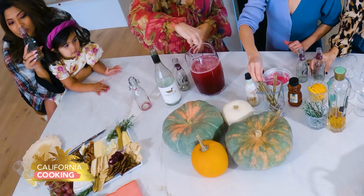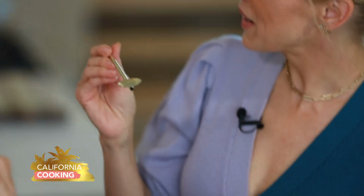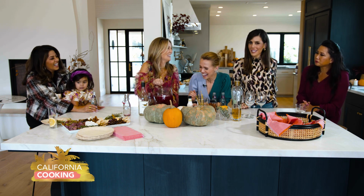Oh, Megan. I know. Cheers. What is this? This is a spoon straw. I was expecting it to be a straw, and then I saw that happen. So it's both. It's both, so that when you have a chunky drink, you can.